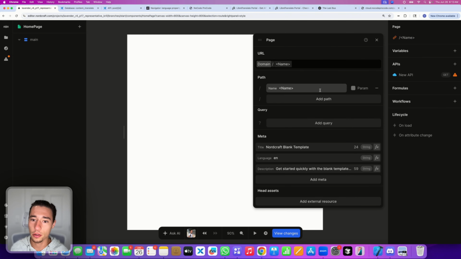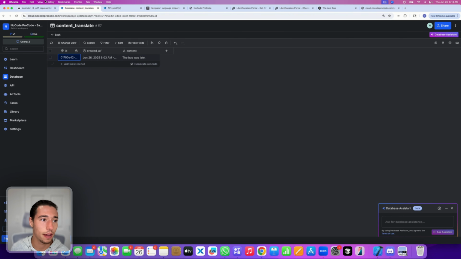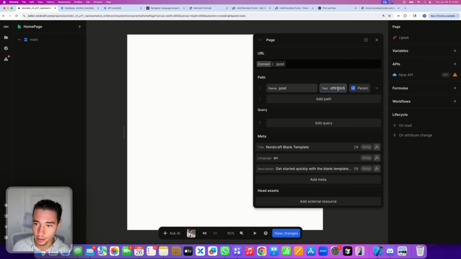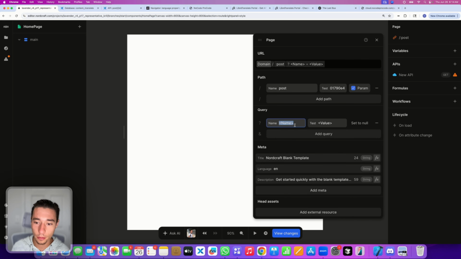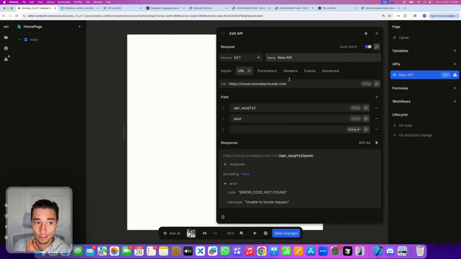So on the page here, we're adding a path called post, right? There'll be a parameter path, so it's dynamic like a Webflow CMS item, if you're familiar with that. I will get my ID from the piece of content from the database, so it's dynamic. I'll put it in here as a sample data. I will add a query parameter for language, and then default will be EN, right? And then I have those information now coming from the website.